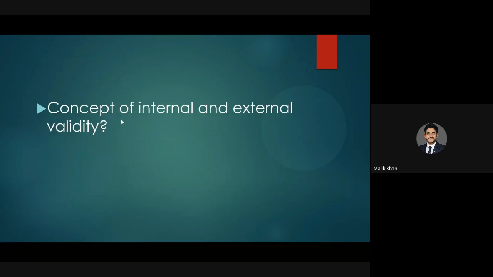I'm going to the next slide, which is the concept of internal and external validity. When I'm doing my study, let's say I want to see if smoking has some association with lung cancer. My actual intention is to put some guidelines to the overall population, not just my community, not just my institution, not just my city, but maybe the whole world, maybe the whole country.